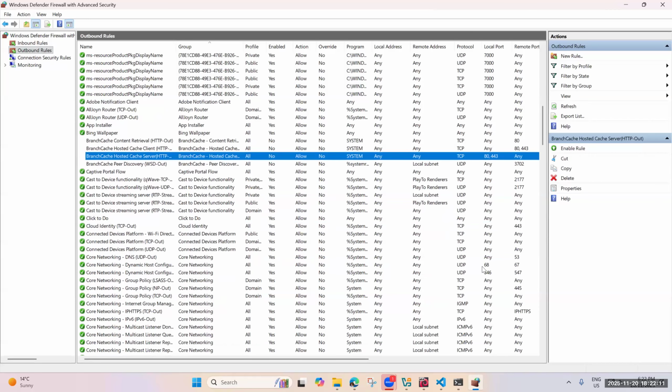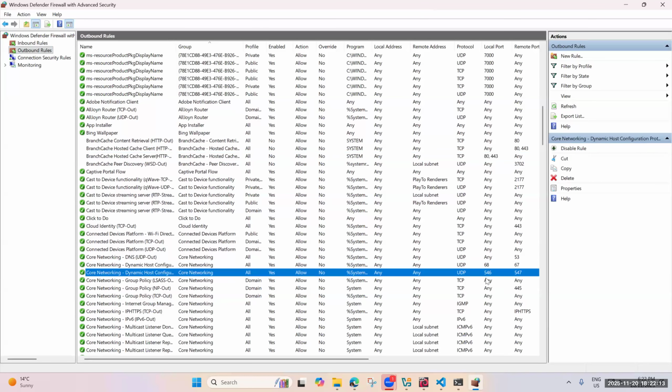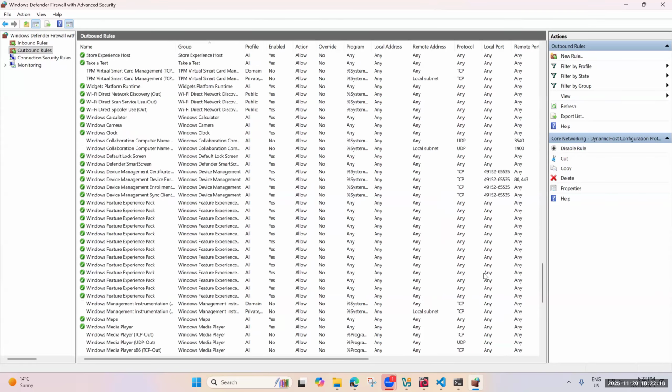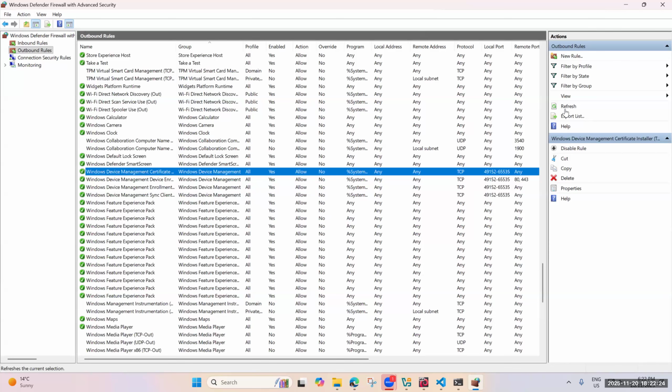There might be some other ports like 68, like 546. Just like that, we can create some open ports, we can create some closed ports, we can create some new rules to allow a port or to block a port, and so many other features and functions that we have in a Windows firewall.